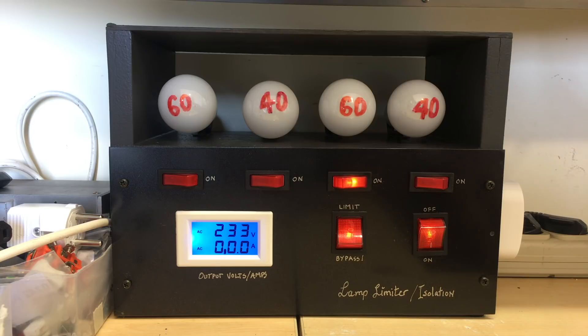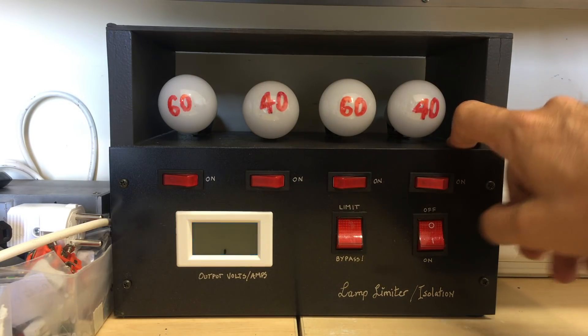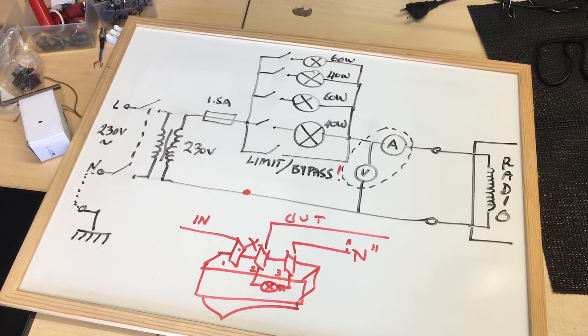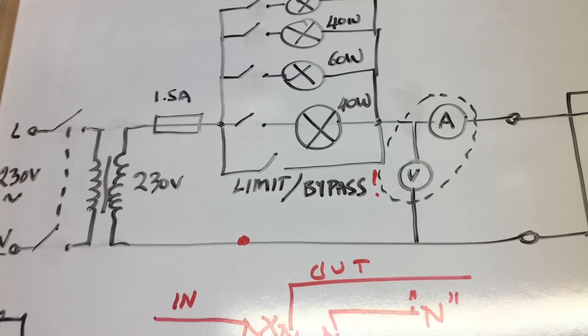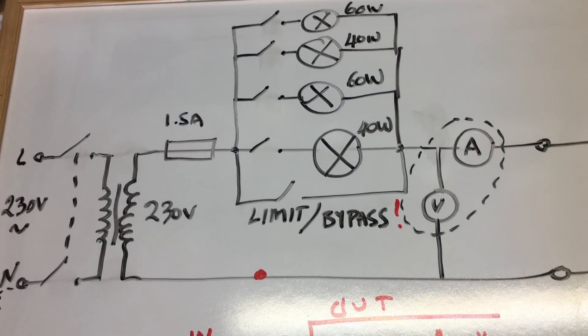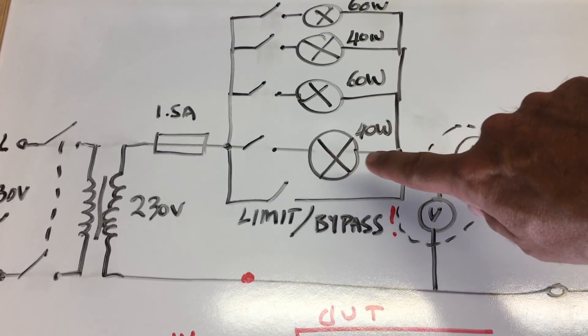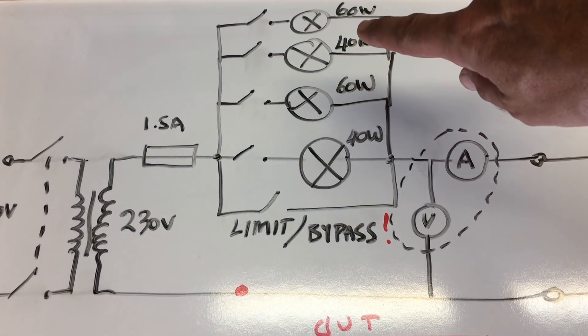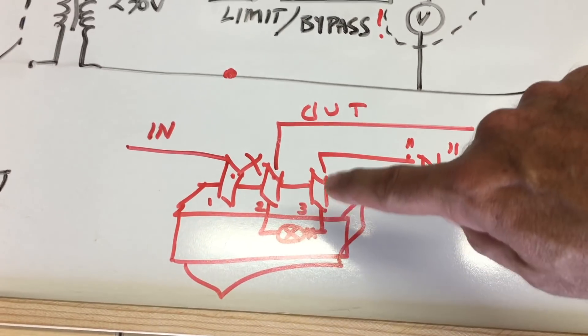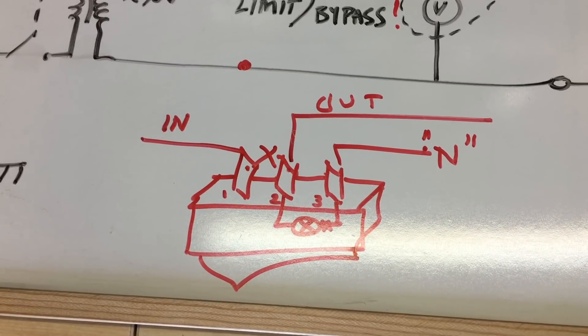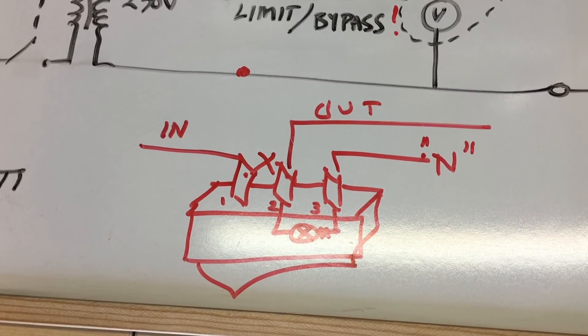Let me show you on the whiteboard exactly what it is he was talking about. If you recall, this was the schematic. And what he's talking about is that thing over there. When one lamp is on and the others are off, why doesn't that little neon lamp inside there switch on? Well I'm going to redraw this just with two lamps and we'll see what we're talking about. See the point he raises makes a lot of sense.